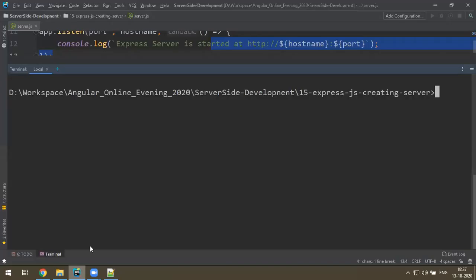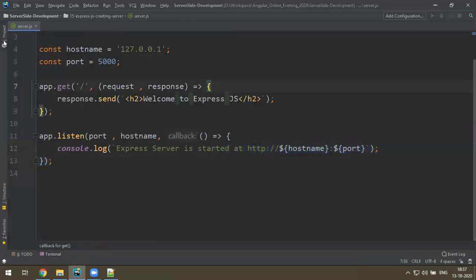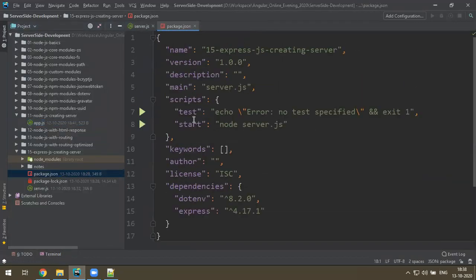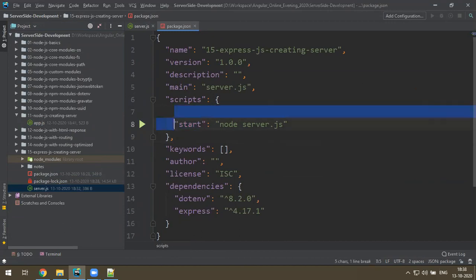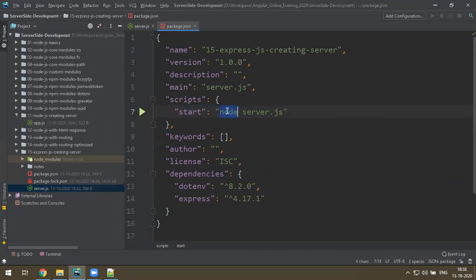So what I do is, let me go to package.json. In this, I say, yeah, I got it already. The start script is there already. Oh, how come? It's not supposed to be there, na? Okay, maybe it is created automatically for us. Yeah, see, the start script is there. Testing not required as of now. Unit testing not required. Start script, not node, nodemon. If I say node, it won't restart automatically. We want it to restart automatically, so we have to use nodemon. Okay.